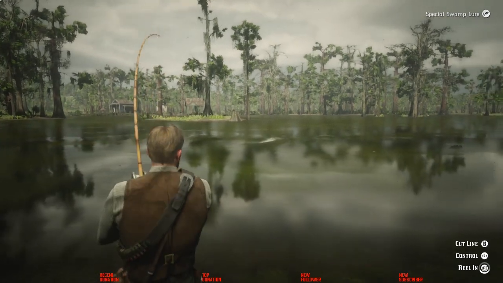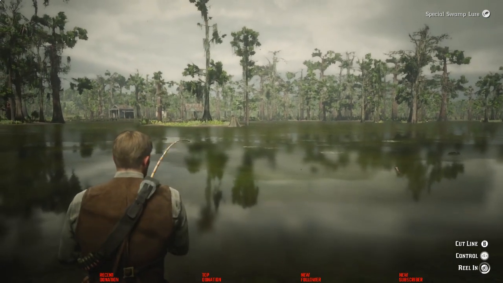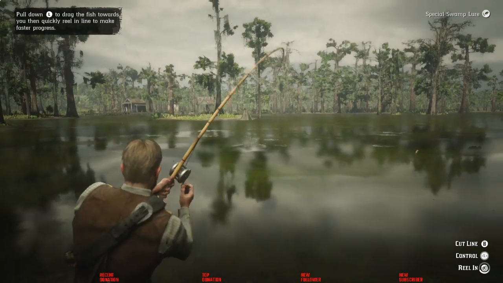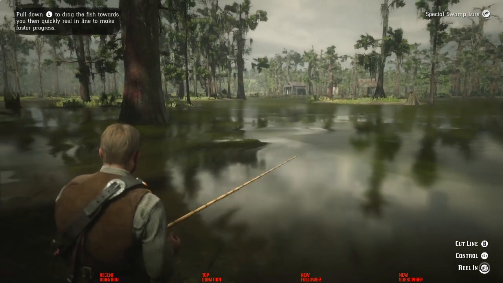Anyways, be careful. Don't let the line break. Don't let the fish spit it out, and just take your time. You'll get it in. Hopefully this video helped you. Straightforward, simple. Another simple one, really. Location to find, just southeast of the bait shop there. But hopefully it helped you out.